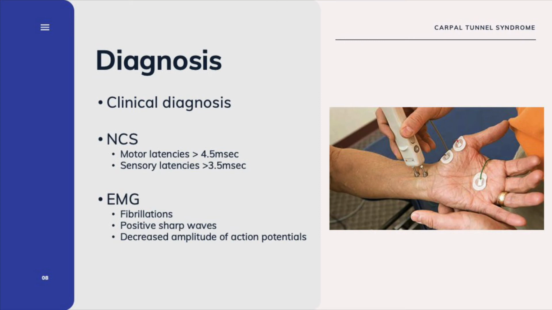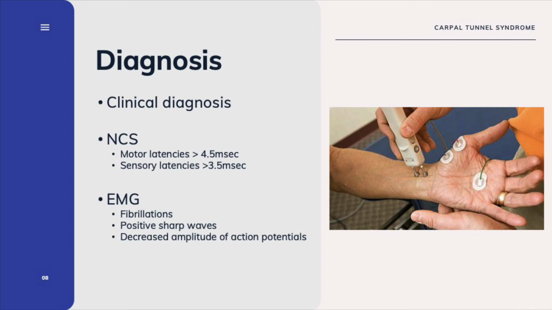Carpal tunnel syndrome is a clinical diagnosis based on a combination of symptoms and physical exam findings. However, both nerve conduction studies and electromyography can also be used to stage the degree of nerve compression. Nerve conduction studies are used to demonstrate segmental demyelination representing nerve conduction blocks. It allows you to measure how well and how fast a nerve can send electrical signals.